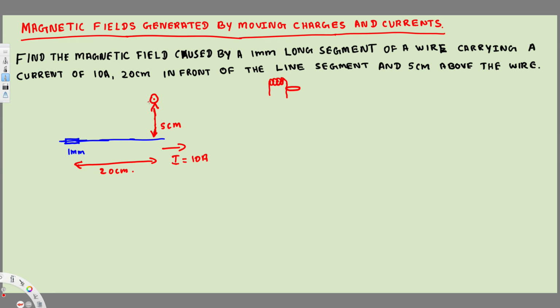And let's see how we can find the magnetic field at this location. And the r is going to be this distance, from here to here. And this is all we have. Let's put the equation first. Magnetic field equation: B is equal to mu naught q v cross r over 4 pi r square, right? 4 pi r square.